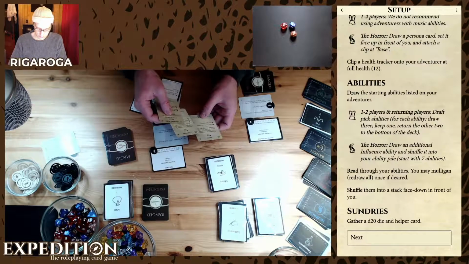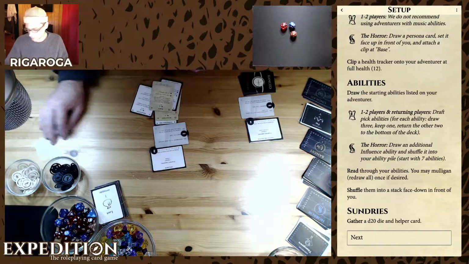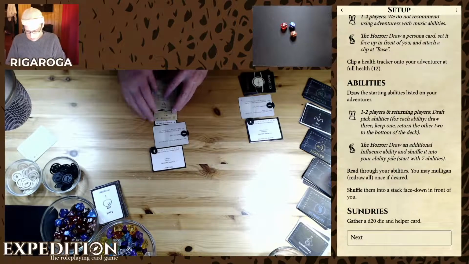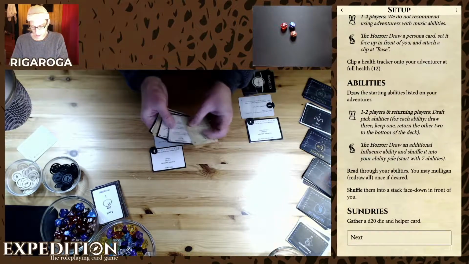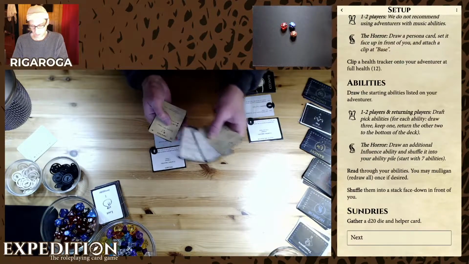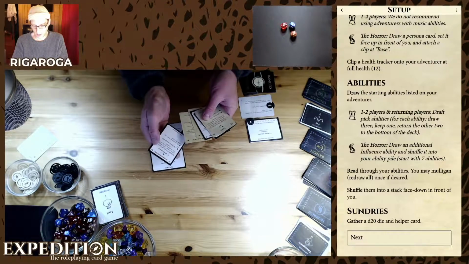Ignite seems way better than Cold Snap. It's difficulty 6 and does more damage. Or does essentially the same. Well, it guarantees at least 1 damage. I think Ignite would do more damage. So let's take Ignite. And that's our Spellbow. So our Spellbow has Ignite, Domination from the expansion, Reflective Ward from the expansion, Trick Shot, Signal Shot, and Suppressing Fire from the expansion.